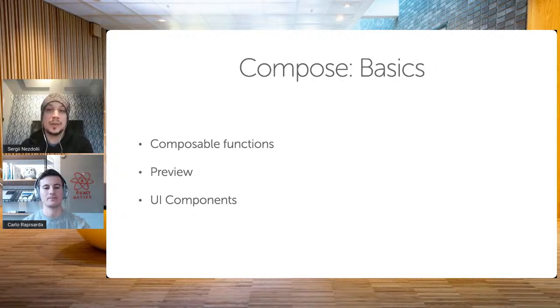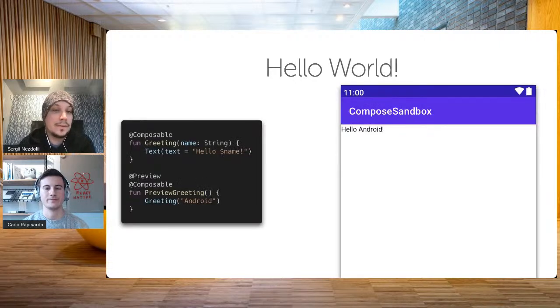And let's see how it might look in the code in this case. So here, for example, we have a greeting. Just as a classic example, we'll start with a hello world or hello name. And here you can declare your composable function, which will have one text component. And in the preview below, you can see that we have the add preview annotation. And that's what we see on the right with just a message, hello, Android, which is really helpful and neat so that you don't need to run it in your emulator.